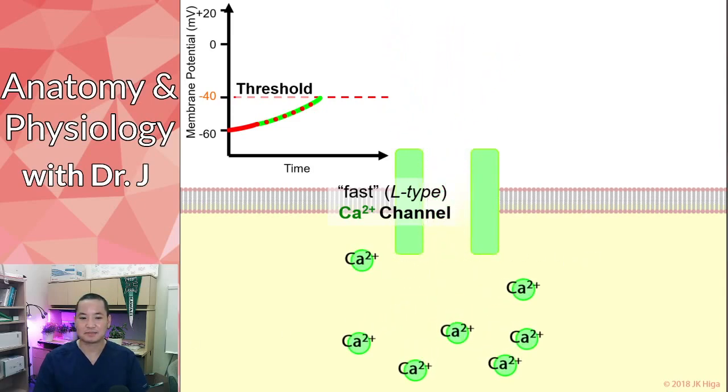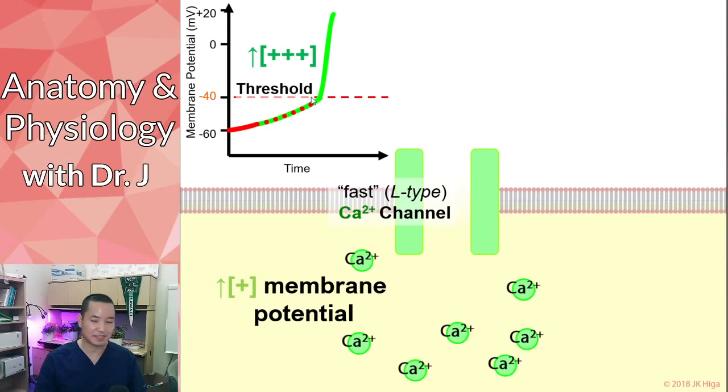So when you open this calcium channel, now it's a fast type. So it's going to happen at a faster rate. So what's going to happen is it's still going to move the same direction. Calcium has a plus two charge in its ionic form. So it's going to make the inside of the cell very positive. So what happens? Membrane potential shoots up. And notice that it spikes because why? It's happening in a shorter period of time. This is why it's fast.